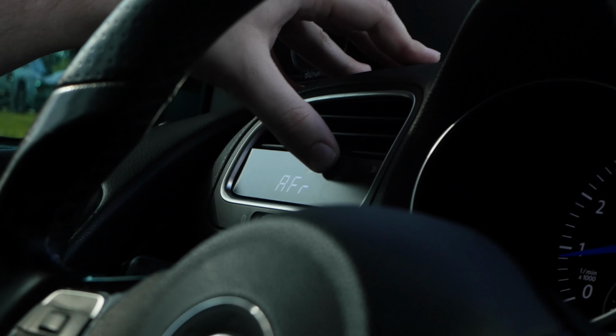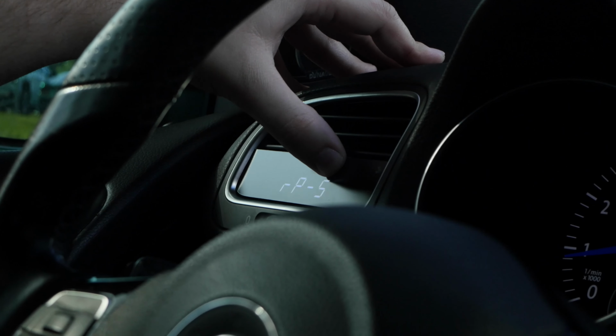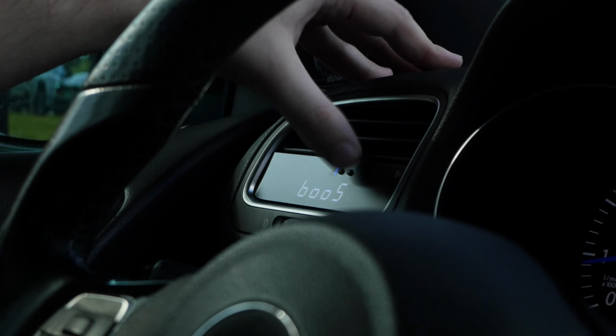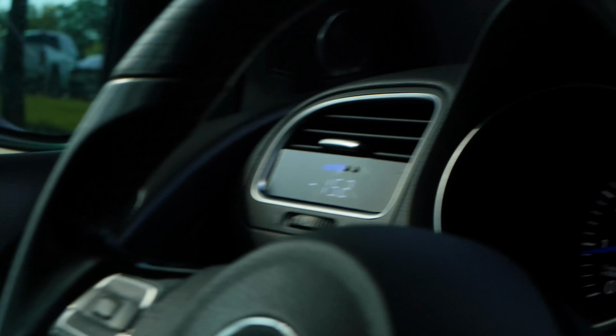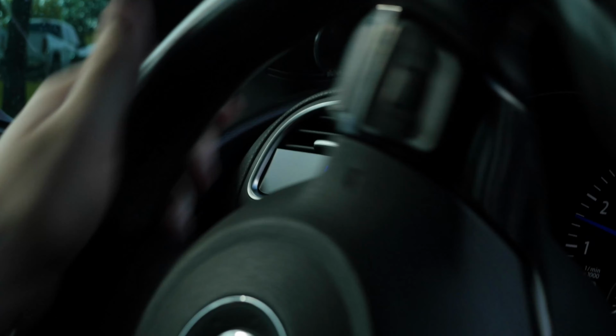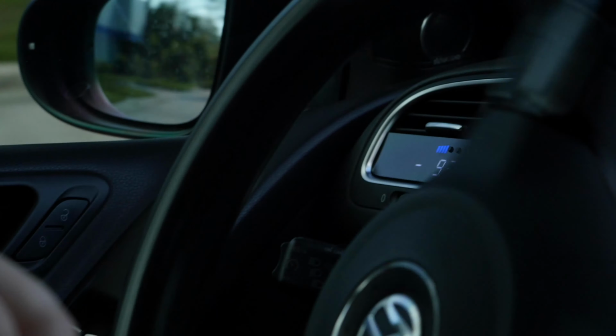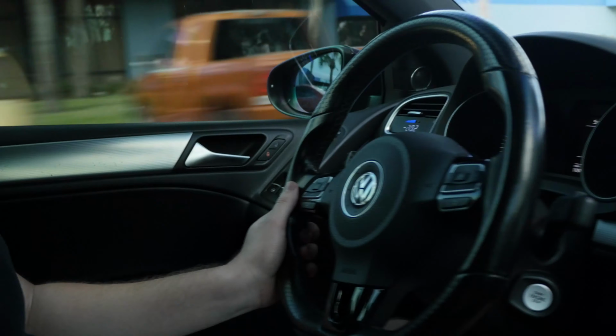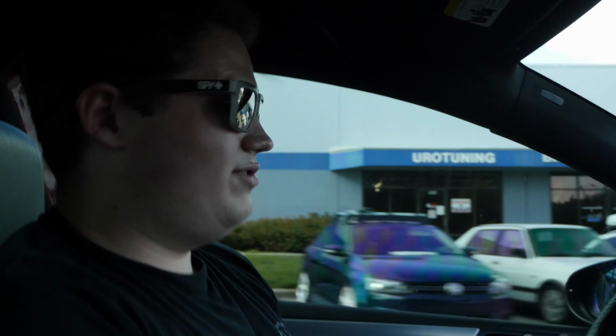So I'm going to keep it on boost. If I could stop going past it. AFR, 0 to 60, boost. And that's pretty much how it works. So let's get out of here and let it build up some boost. You can see once we start getting into boost, I was up to 8. So we're in the parking lot, so we're gonna take it easy, but that's pretty much the P3 gauge install.